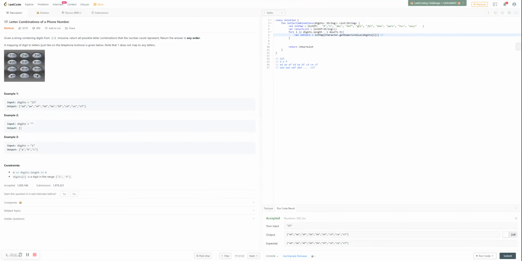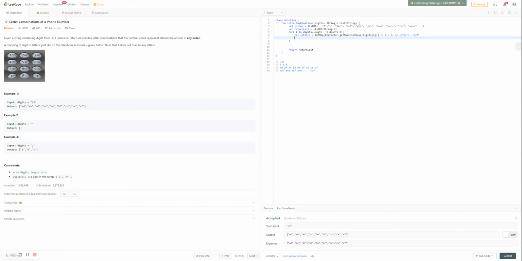So 0, 1, 2, 3, this should return me DEF. So when i equals 3, letters equals DEF.